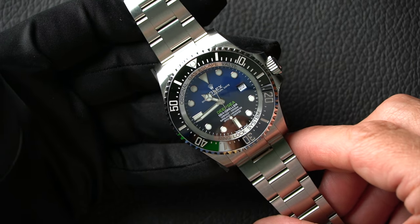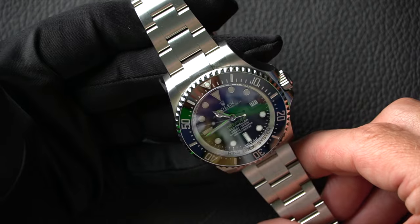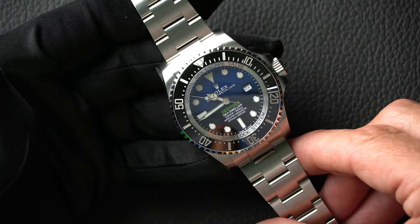Now we come to perhaps the daddy of the Rolex dive range. Around 2007, they introduced the Rolex Deep Sea — an absolutely incredible watch, still made today and now into its third generation. Fundamentally still a dive watch, but a dive watch with a difference: a watch that would take you down to 12,800 foot. That's over three times what the 50th Anniversary Sea Dweller does, and over twelve times more than a Submariner. They achieve this with incredible technology — a thicker case, a helium escape valve, a new ring-lock system, much thicker glass, and a number of additional features.